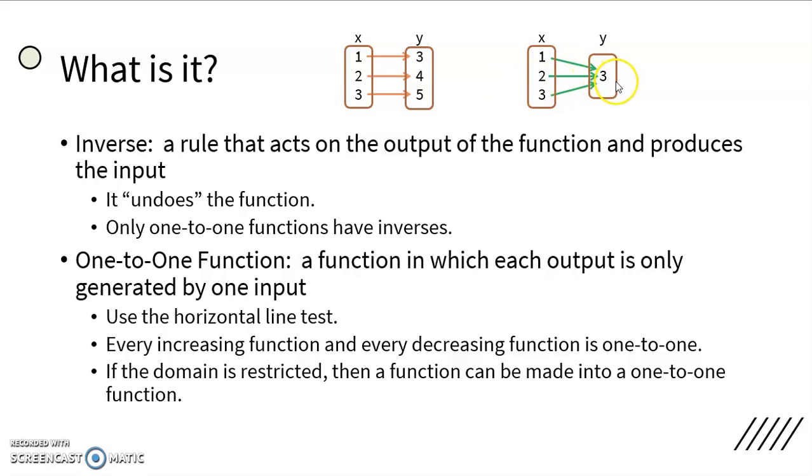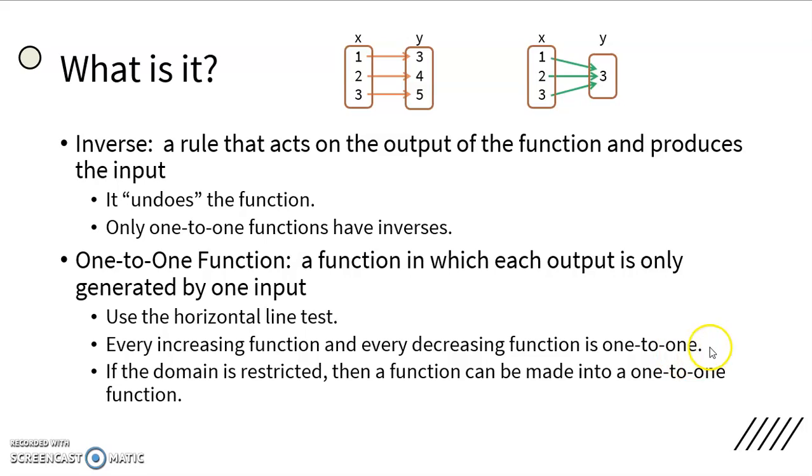In the second mapping diagram, notice each x value goes to one y value, so that makes it a function. But if I try and go the other way and I tell you the y value was 3, you can't tell me which x value it was. So that makes this not one-to-one, although it is a function. And the way we can check to see if this is true is we can use the horizontal line test on a graph. So if you graph it and you draw a horizontal line, it should only touch the function once, no matter where you put the horizontal line.